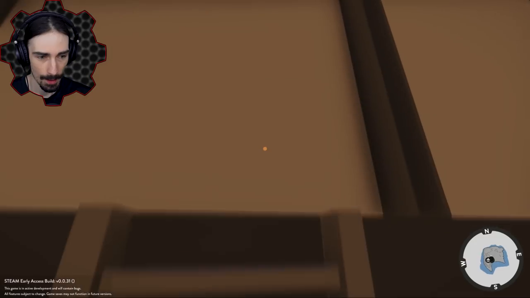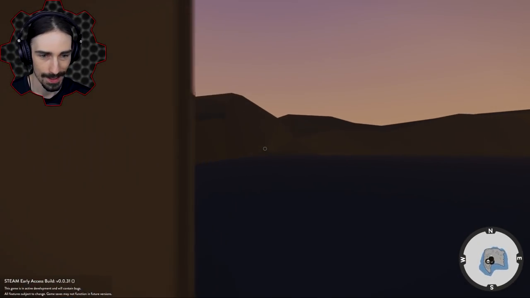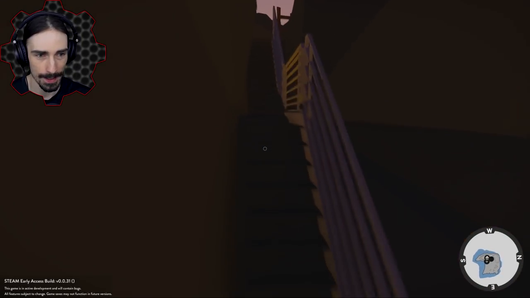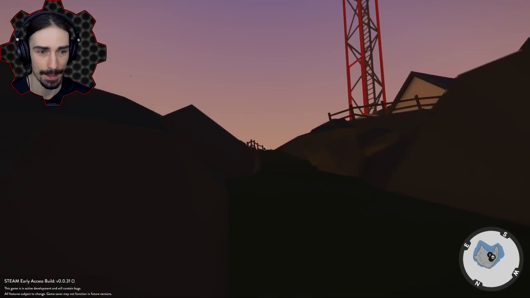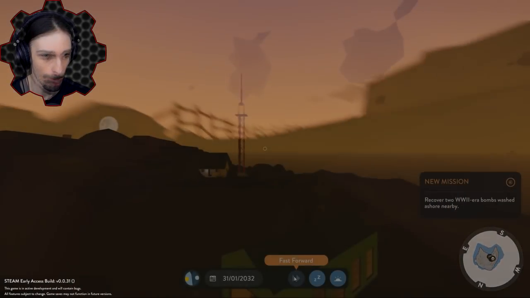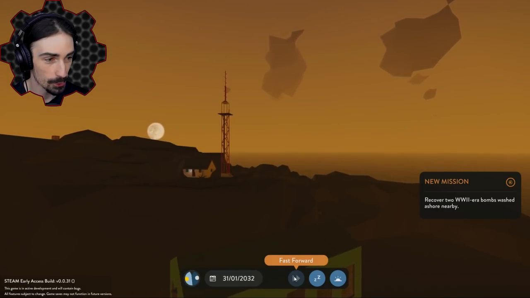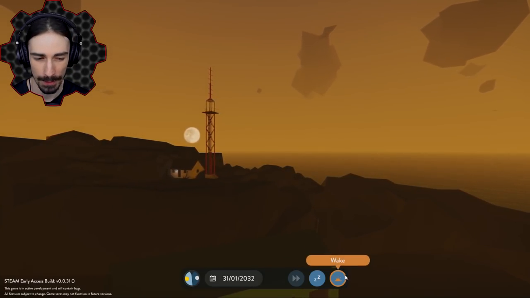Okay, good. Okay, so let's look at one more mission. We're just gonna see what it is. If it's interesting, we'll do it. If it doesn't seem that new or exciting, then we'll go straight to the workshop and see some of the crazy builds that some of the workshop people have come up with. What? Okay, new mission. Recover two World War II era bombs washed ashore nearby. Is it really nearby, though?